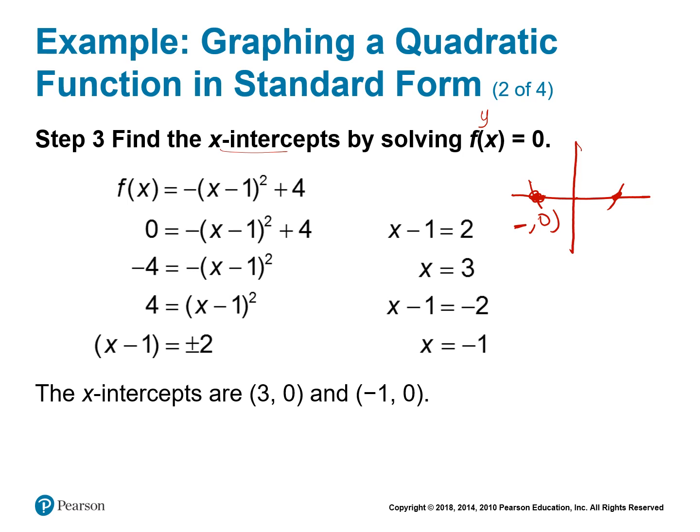You have learned how to solve quadratic equations in the ax squared plus bx plus c form, whether using the quadratic formula or any other method, factoring method, and so on. But let's see how they've done here, because this function is not in the ax squared plus bx plus c form. So they've taken minus x minus 1 whole squared plus 4. They've made f of x equal to 0, and we are solving for x.